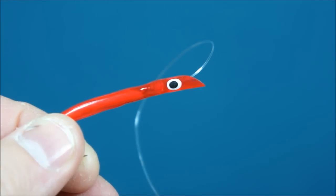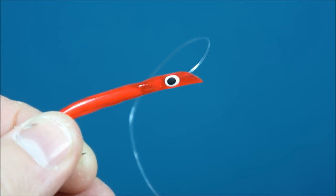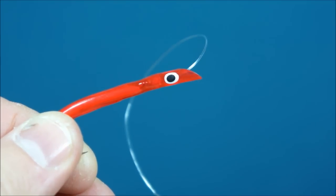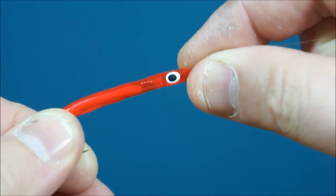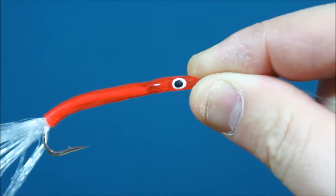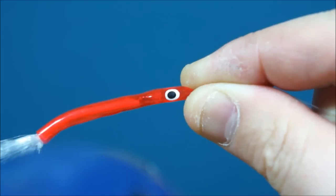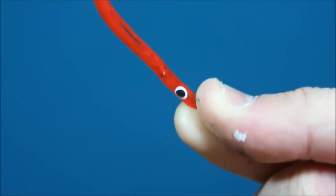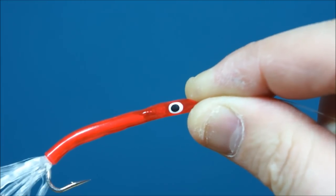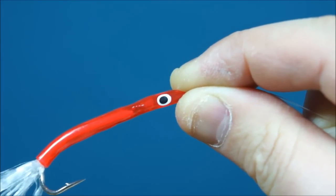So once your eyes have dried, to protect them you can do a couple of things. If you've got some clear nail varnish, you just give it a coat. You just need to check that it's compatible really with the acrylic paint. Sometimes it will actually strip it rather than protect it. The other thing to do is just to take a hairdryer and set it really with a bit of heat. Obviously you need to protect the monofilament line coming out, because that will be damaged by heat. That's all you need really, just to get some temperature into it. I've had these literally last for months attached to a rod and not lost an eye.